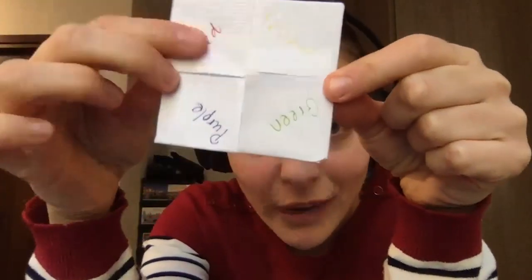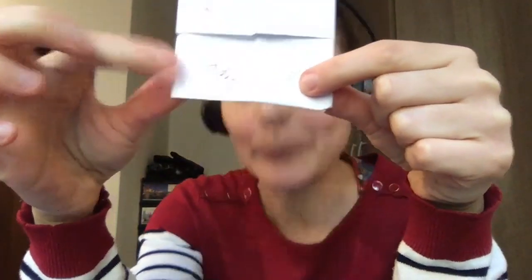So let's do them together now. So this one is purple. The next one, you can see here, I've written purple. The next one I will do is red, R-E-D, red. The next one with yellow, I will write yellow here. And then the last one, I will do green. So you can see here, we've got our four colors. We've got red, yellow, green, purple.